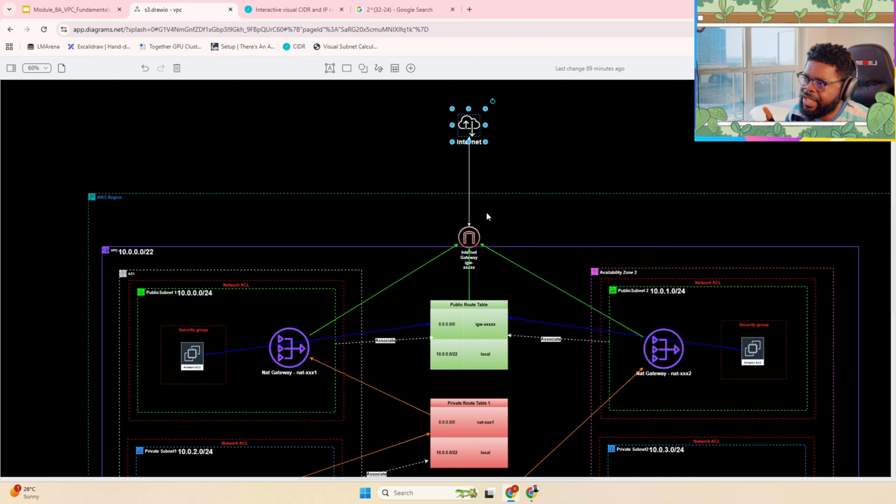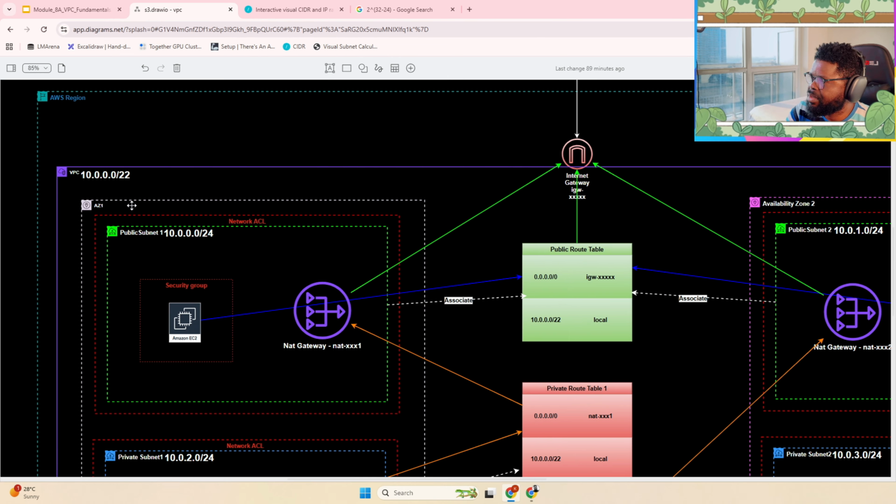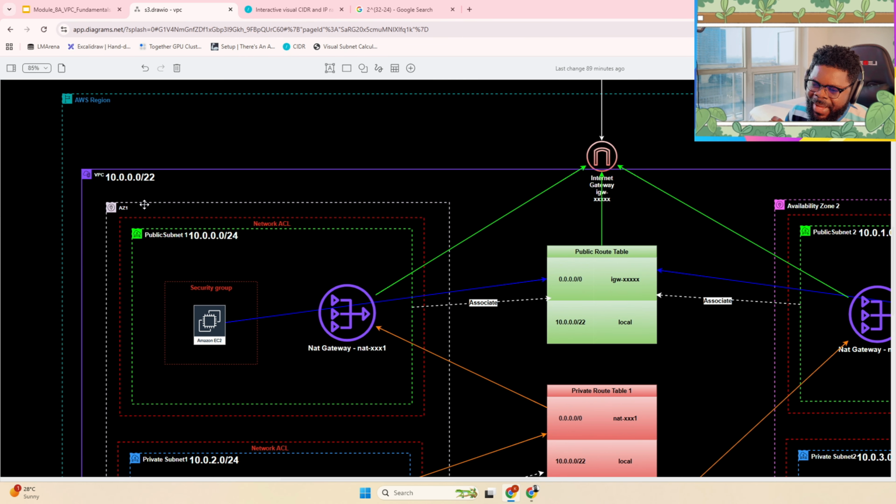So it's going to reach your internet gateway, and when it reaches your internet gateway, remember I told you that, I don't know if I can zoom. Let me still zoom this a bit. I'm not sure how well you can see. Now, you remember I told you of the bigger block, right? The bigger block. And I said it's not just a VPC. It could be org-wide. You could have your organization using a large CIDR block that has like 16 million IP addresses. And then they would divide those IP addresses across different accounts, across VPCs. That's where the planning happens, right? But when the planning happens, there's something that falls on a VPC, and it's still a CIDR. A CIDR is just telling you how many IP addresses are inside this VPC. So in this case, I'm seeing 10.0.0.0/22.